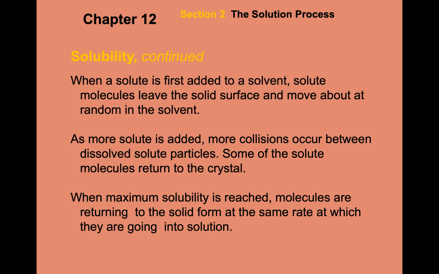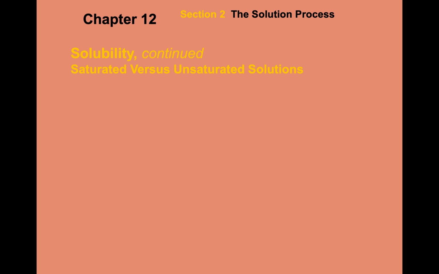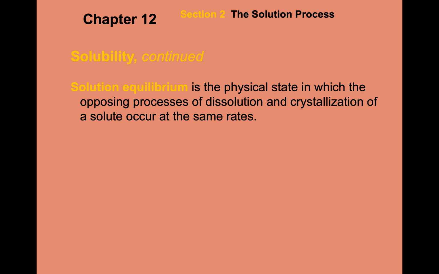So as they pull something away at the surface, new particles are at the surface below it, so those are going to get grabbed and pulled away, and so on and so forth. And this is going to continue until we get to the limit that we talked about just recently, that limit of how much can actually dissolve in one of the amounts of solvent that we talk about. This creates what we call a solution equilibrium. So when we hit that limit, we have no more solid going into water and no more water that's actually interacting with solid.